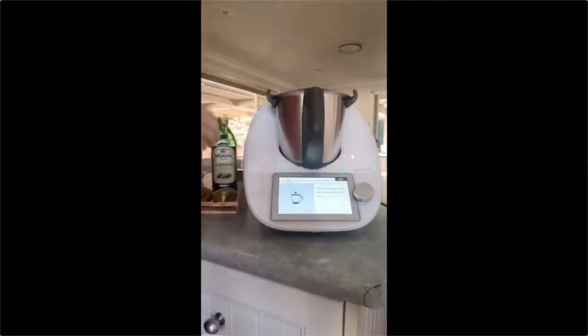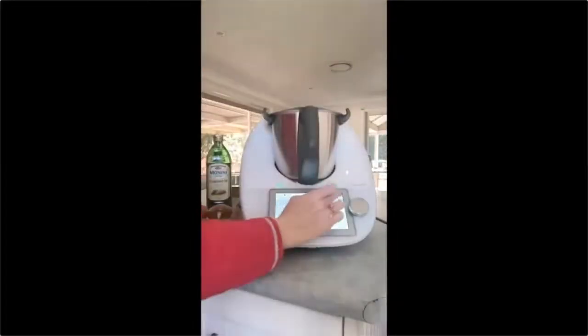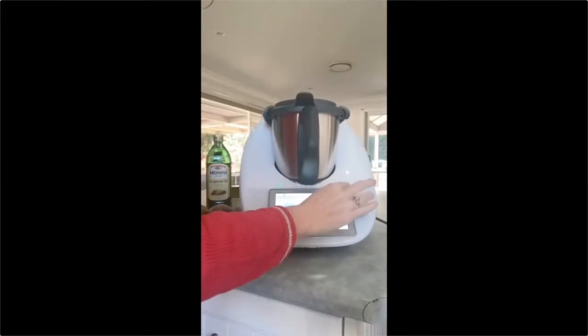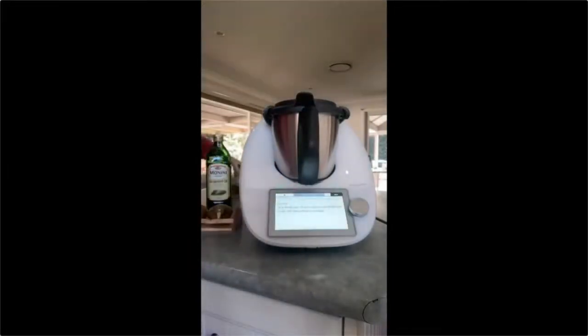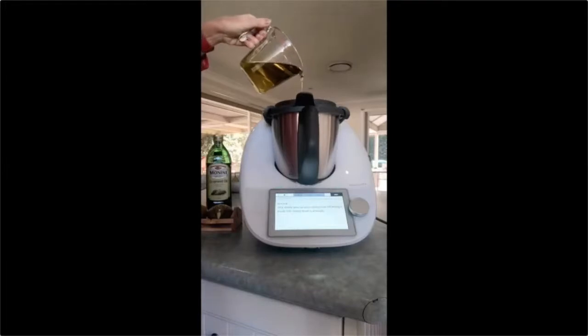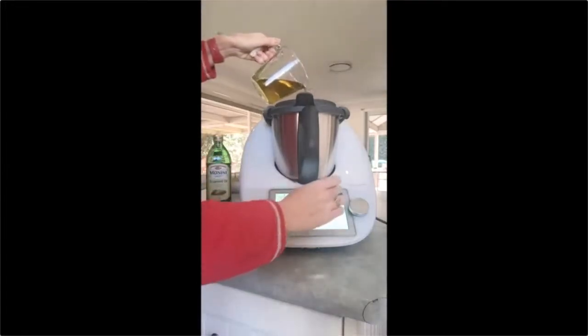So before I turn it on, if you can see, we've got our eggs and salt. Now putting the mixing bowl lid on, and we're going to turn that to speed 4. Whilst we do that, we've got our pre-measured oil, so we're going to very slowly pour it onto the lid, and as the screen says, we're just going to let the oil trickle into the mixing bowl to emulsify.